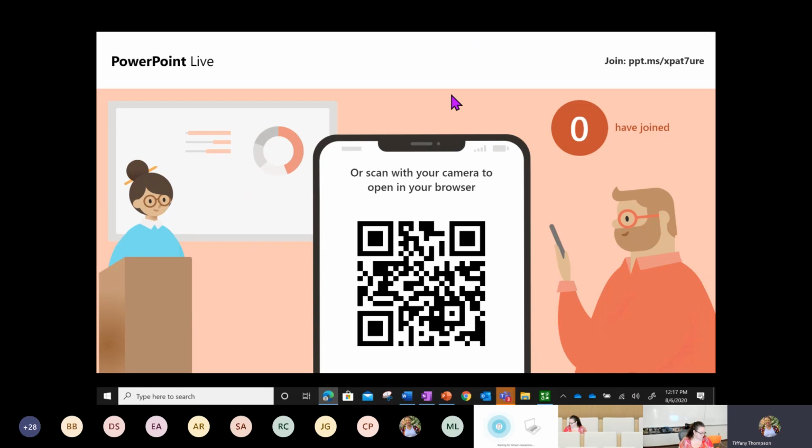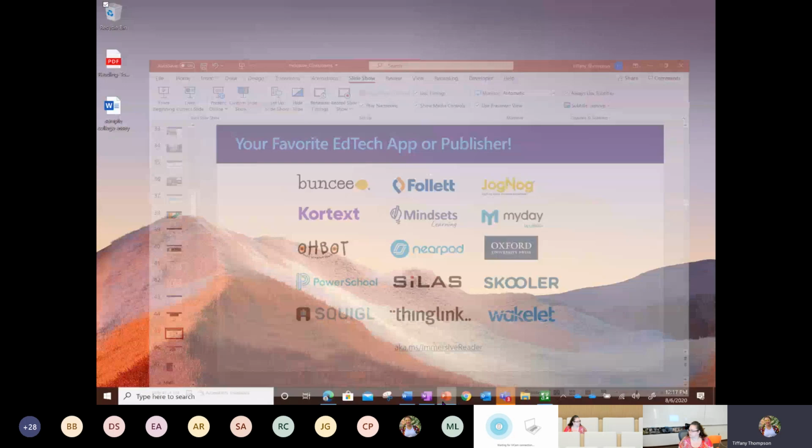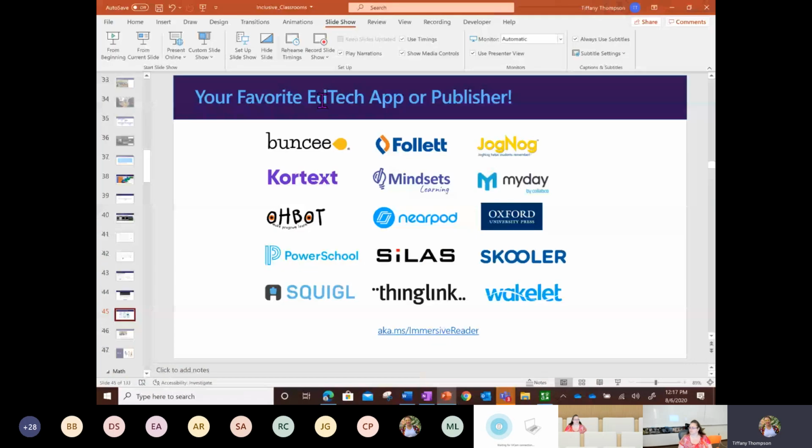So you could just share your screen if you are not concerned with students sharing their reactions, because when you do just a regular presentation like I did earlier, so let me minimize this and go back to PowerPoint, you can still use the subtitles. The only thing that you don't get is that interaction.